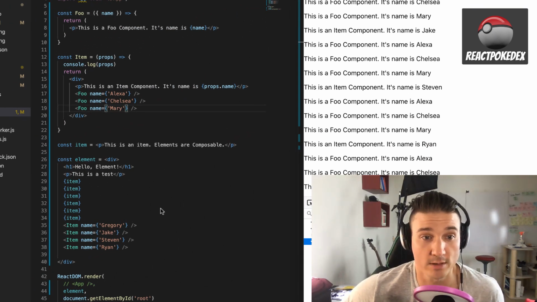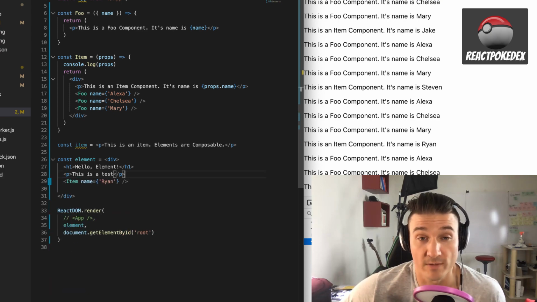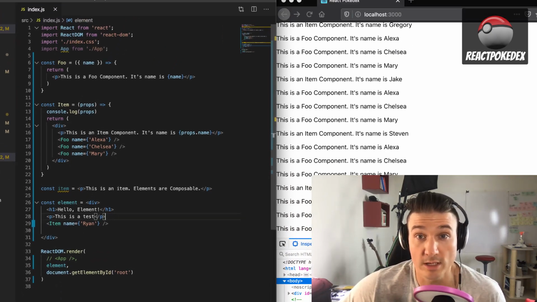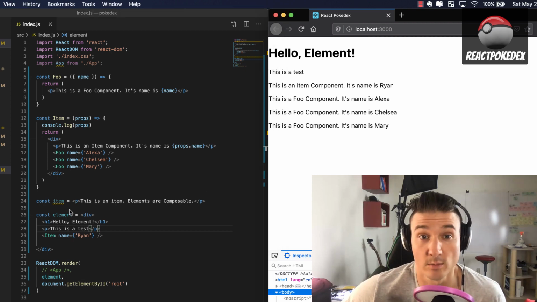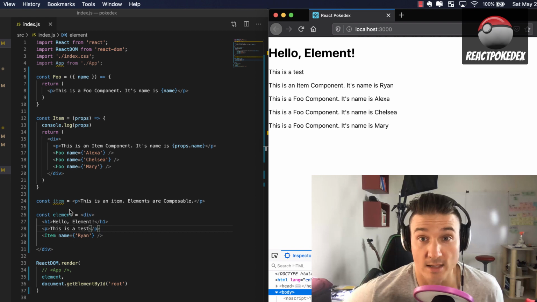There's too much output, so I'm going to delete everything except for the single item with the name of Ryan, and then we're going to leave all the foo with the female names in the item, and now we can understand a little bit more of what's happening. So we have the constant element that has a header, hello element, and then we have a paragraph, this is a test. And then that calls a component with an argument with name of Ryan.